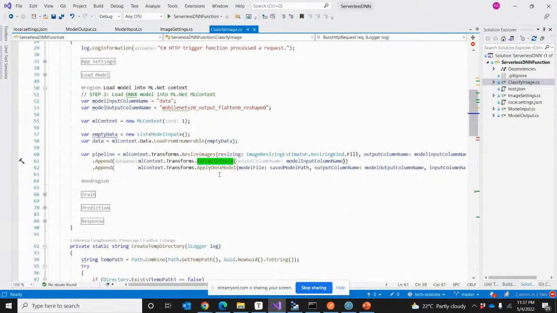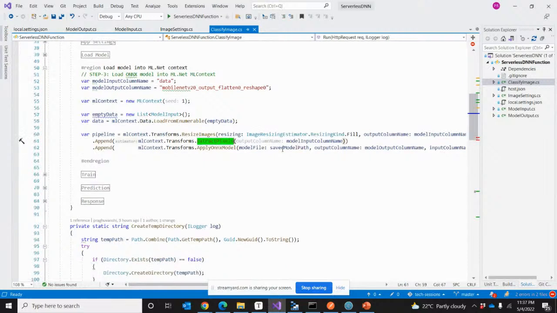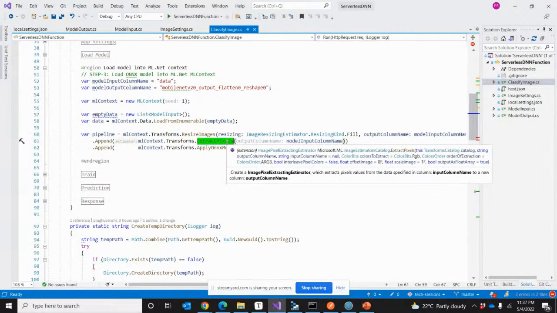The second thing is extracting the pixels out of that image. Each image is made up of, like, this image is made up of 224 by 224 pixels, and each pixel has a value from 0 to 255, where 0 leads to a dark color and 255 represents a white kind of color. So we try to extract the pixel values out of that one.